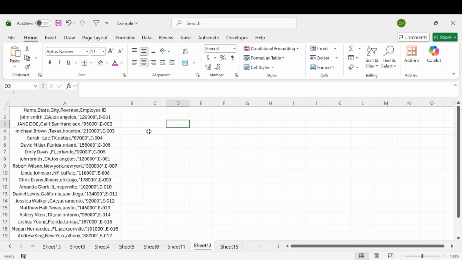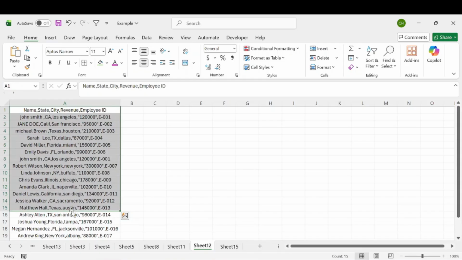All right, let's talk about how you can clean messy data in Excel. I can't tell you the number of times I've downloaded data in my professional career, and when I open Excel, it just looks bad. It looks messy. Everything is in one cell and it's impossible to do any sort of analysis or create any sort of dashboard because all the data is jumbled together or just doesn't look great.